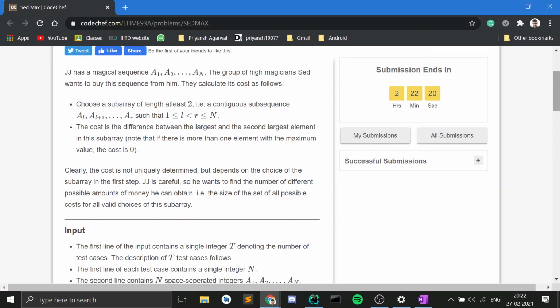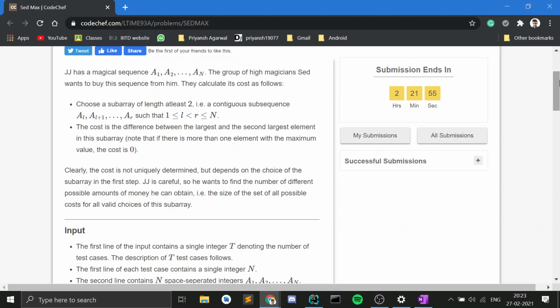So what they want is choose a sub-array. The cost is the difference between the largest and the second largest element in this sub-array. So note that if there is more than one element with the maximum value, the cost is 0. Fine. Clearly the cost is not uniquely determined.